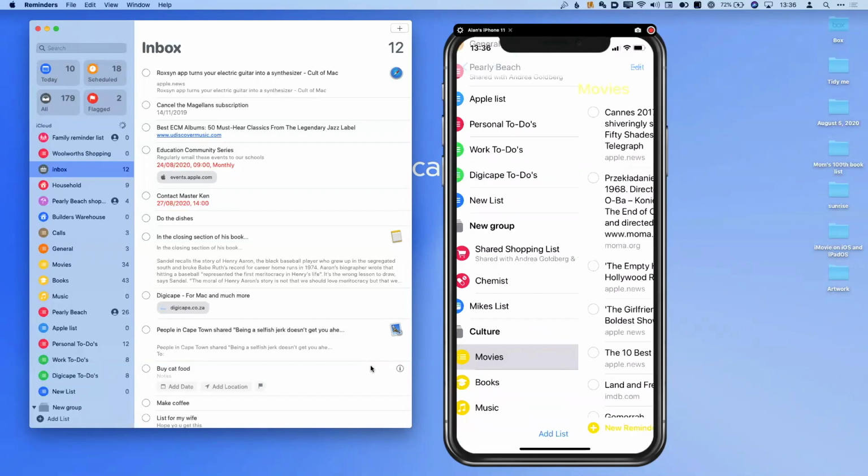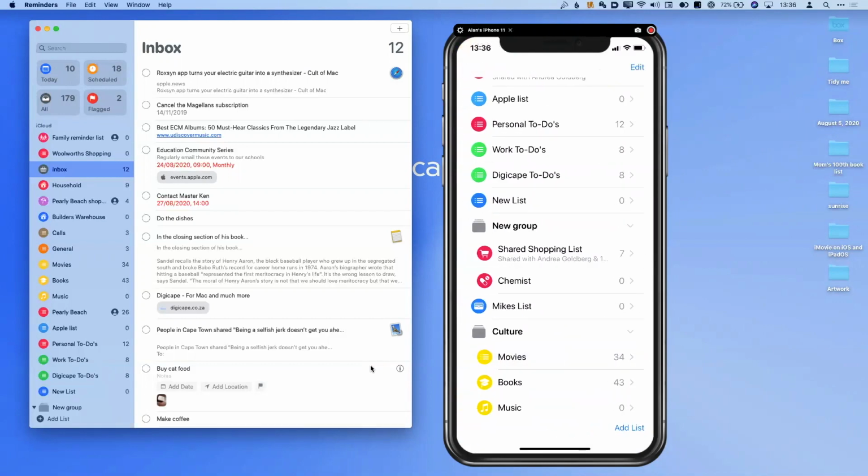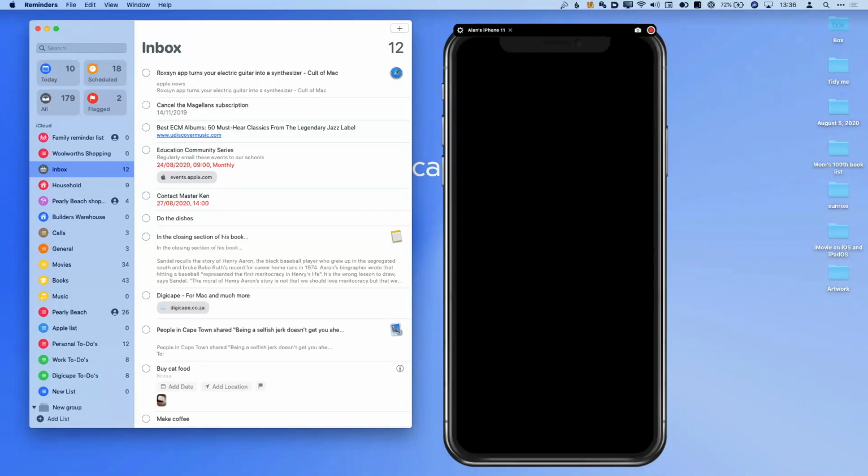The phone is super, super powerful. Personally, I use Siri to do almost all of my stuff because it is so good at parsing my language to remind me to. So for example, if I say remind me to make some coffee tomorrow, it will give me a reminder set for 9 p.m. If I say remind me to make some coffee tomorrow morning, it will set it for 7 a.m. If I say remind me to make coffee for lunch, it'll make it for 12. And if I say tomorrow evening, it'll set it for 6 o'clock. So there's a lot of natural language parsing that it's doing, which will help you.